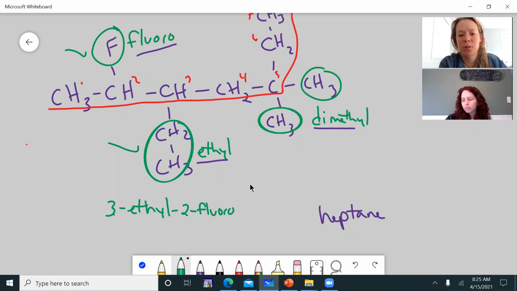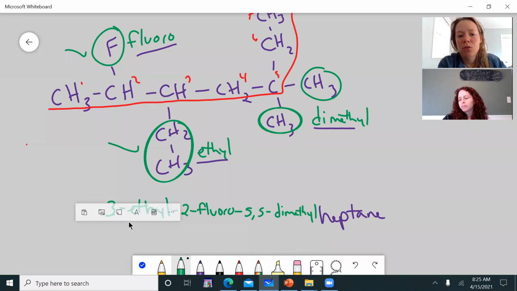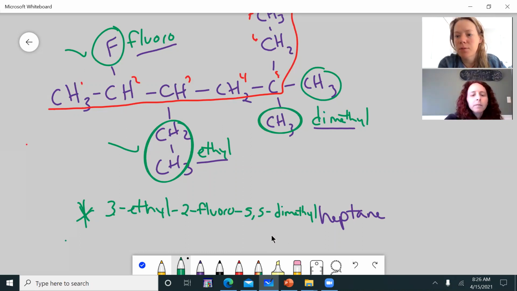And then these final 2 here, dash, and they're both on, what did we say, the 5, right? So 5,5-dimethylheptane. So the name that you give, you should be able to take this name and redraw the exact structure, right? Maybe it doesn't have the kink in it, but you should be able to recreate the structure with the accessories in the appropriate area. That's how much information you want to give.